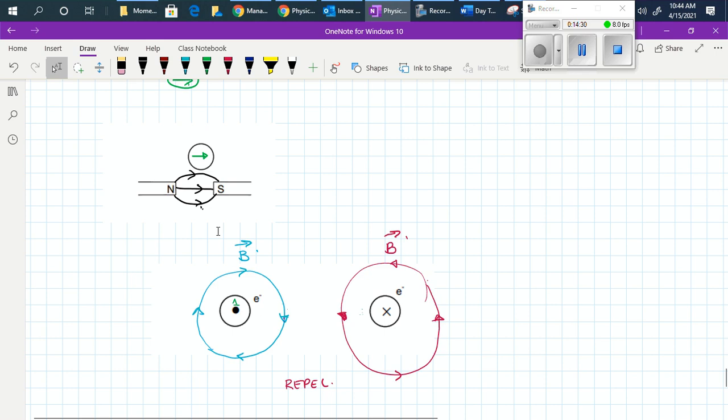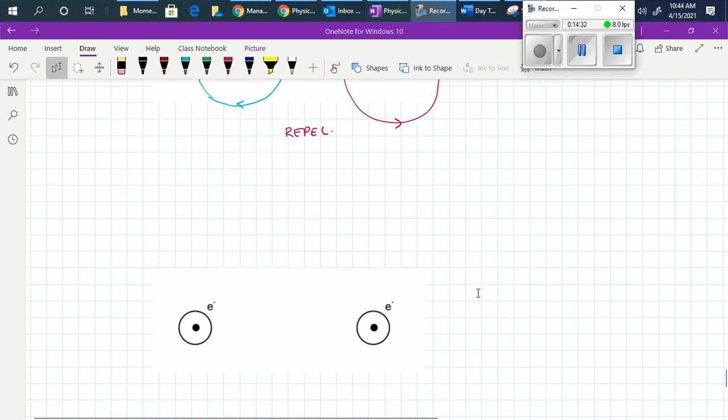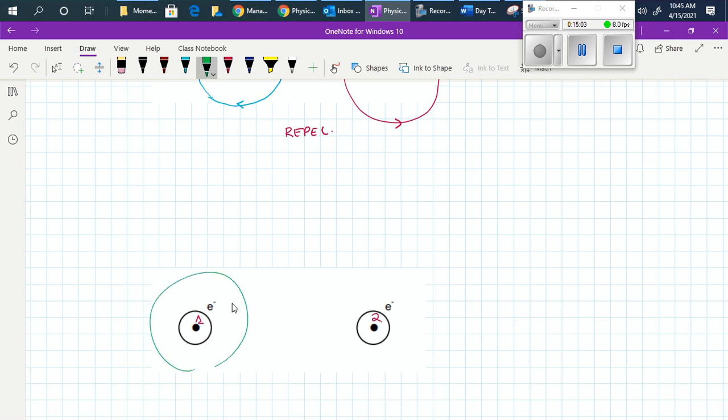Let's bring another one similar to this. So now we have two wires. The direction of the electron is given. In this case, wire 1 and wire 2 are both out of the page, the direction of the electron. So then the thumb will be out of the page and the fingers will show us the direction of the magnetic field. So for wire 1, what we have is a circle where B is this way.